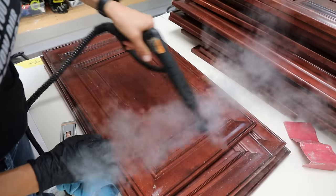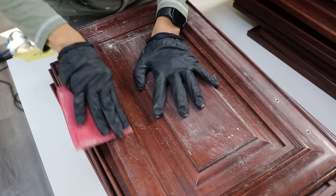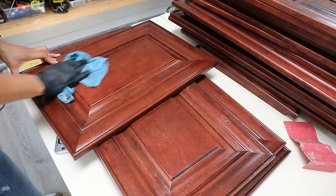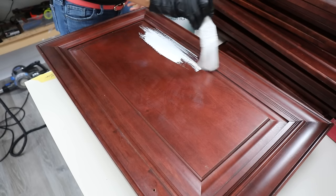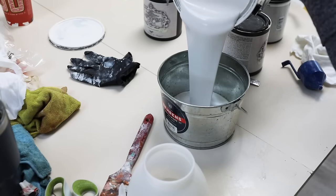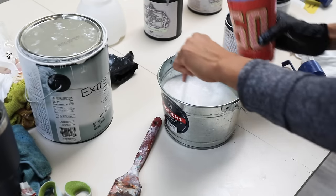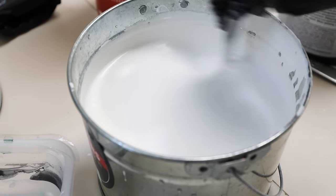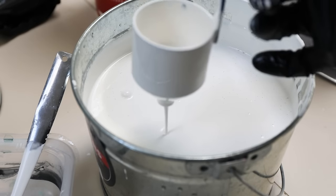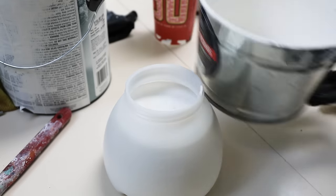I cleaned the cabinet doors with a steam cleaner first. I tried sanding them but thought, I've got 26 cabinet doors — if I sand every one of them, this is going to be a lot of work. When I wiped them down and used the extreme bond primer, I found I didn't really have to sand them as long as they were clean. I noticed it would be easier to use a paint sprayer, so I had to mix in some water to get the right viscosity. There's a little cup that comes with it — the paint has to go through within a certain number of seconds to make sure you have the right viscosity so you can easily spray.